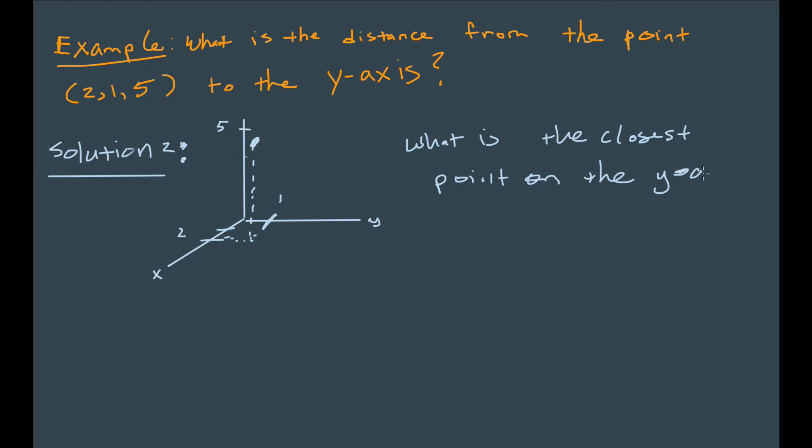Well, that point is going to be our second point for which we can use the distance formula. Now, how do I figure out what the closest point would be? In a more advanced type of problem, this is not obvious. But in this kind of problem where we're just learning the basics of three-dimensional space, the closest point is actually going to be the one that has the same y-value. So the same y-value is going to tell us what the closest point is. And that's going to be the point 0,1,0. There's no other point on this line closer than 0,1,0.